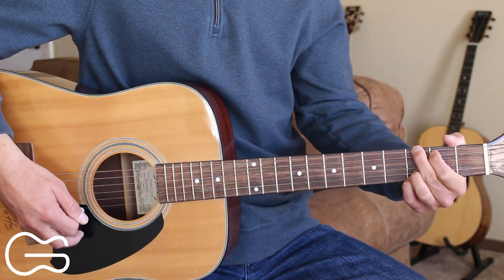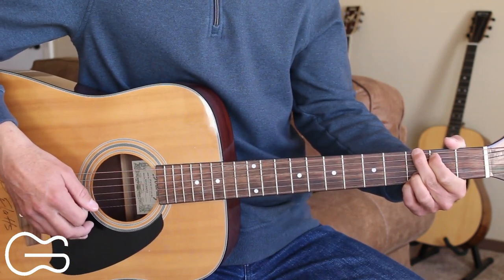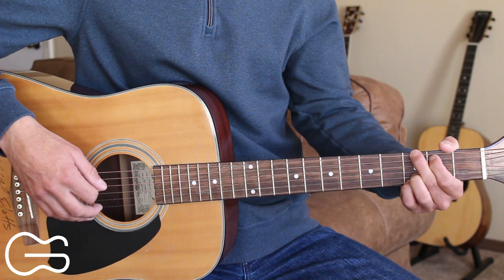And then we go back up to the G chord to start the chorus. Same chord progression here for the chorus.